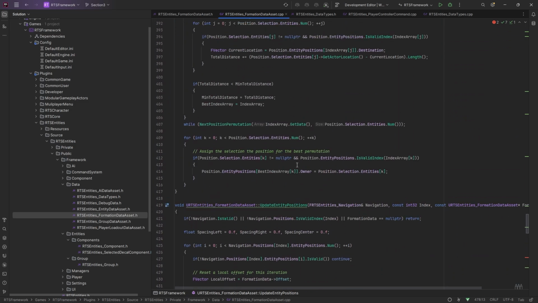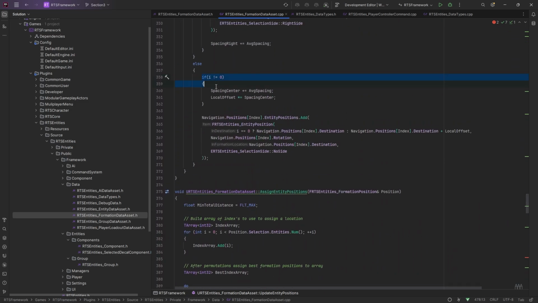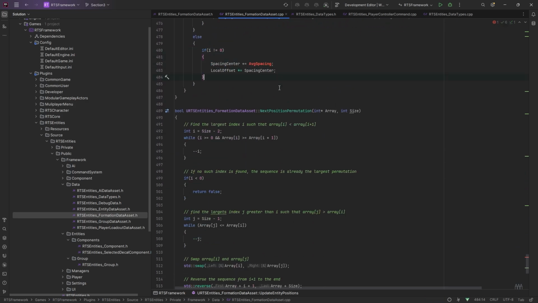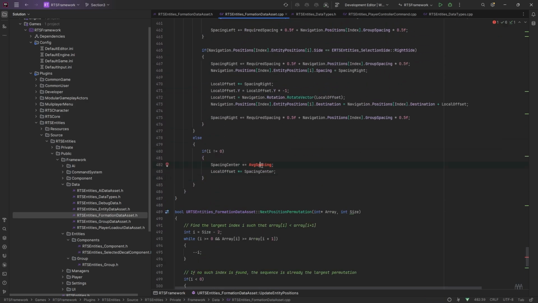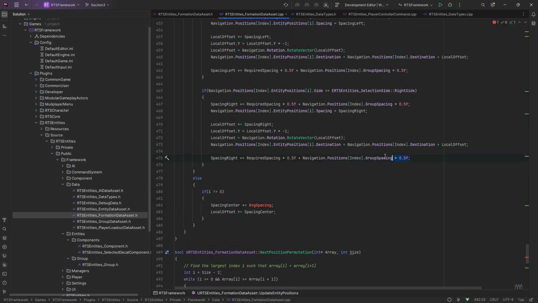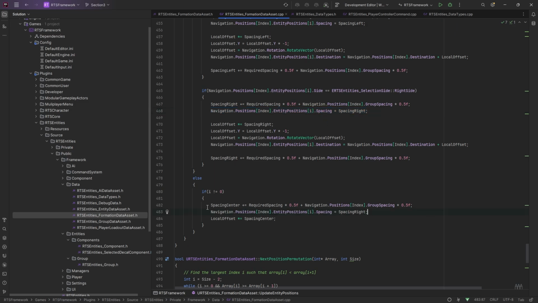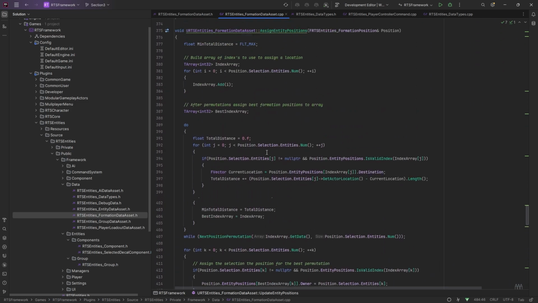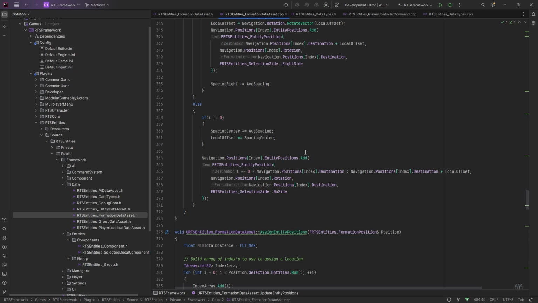Let's copy that from up here as well. And instead of doing just the spacing, it's going to be the same as this. It's going to be the half spacing, because it's just in a different manner. And then we're going to do the same. We're going to save to the spacing variable. We're going to save that spacing that we just have. If I rotate that, I think I forgot to do the rotation here.